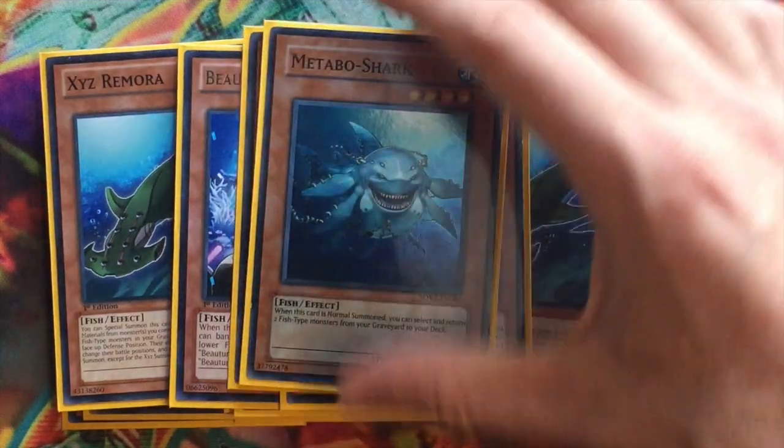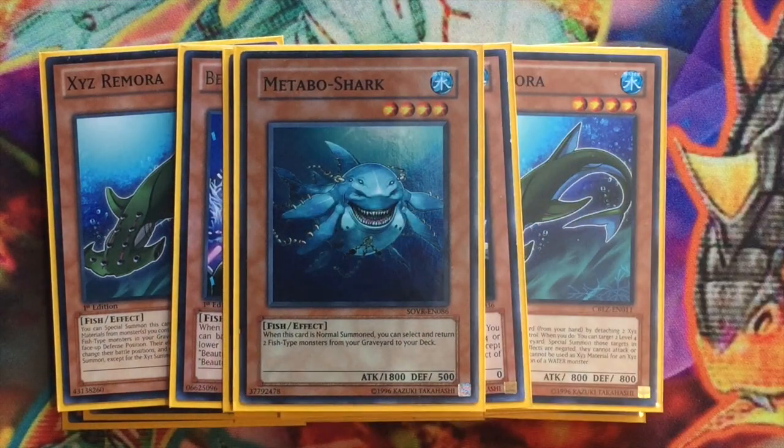And then another card, which I might cut later, but I've been toying around with it, is Matala Shark. This is kind of a recursion piece. Basically with him, when he's normal summoned, you can target 2 fish types in your graveyard to shuffle back into the deck. It's just recursion, nothing too fancy. I've been thinking of maybe cutting it for some other stuff, but right now it's a good placeholder, and it's done its work a little bit.